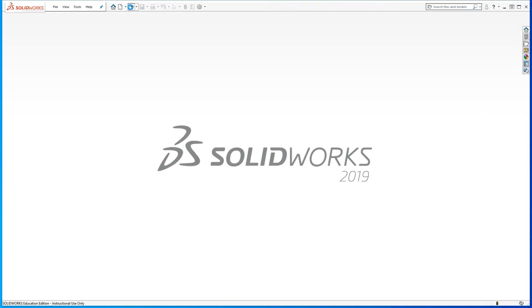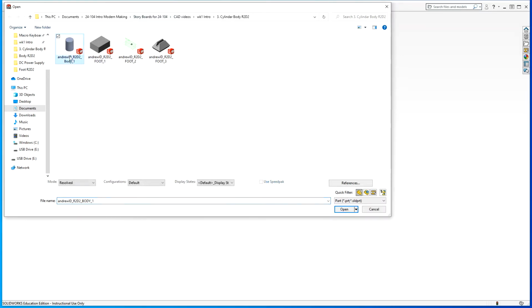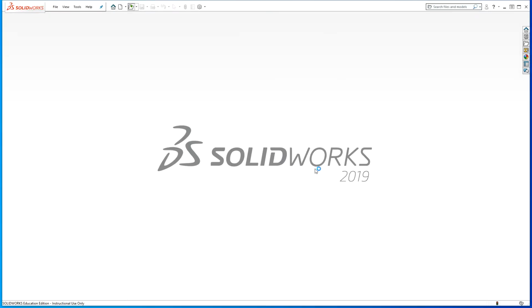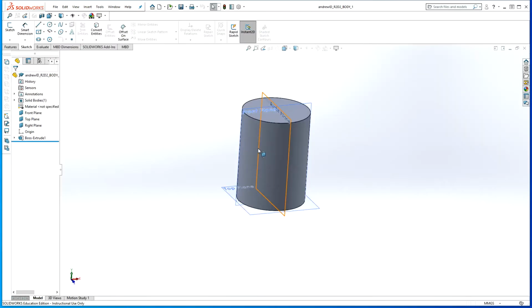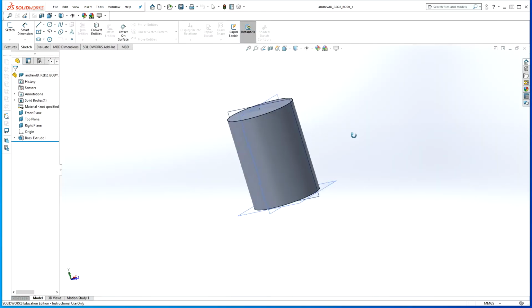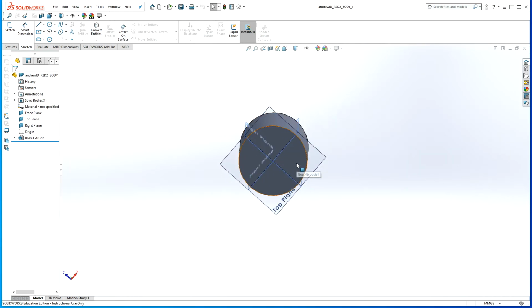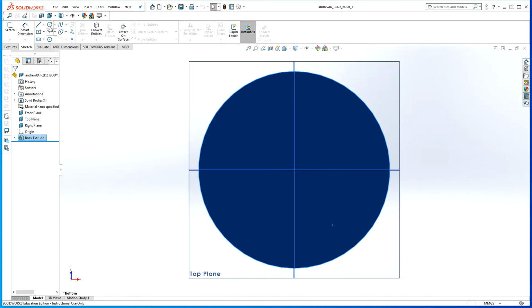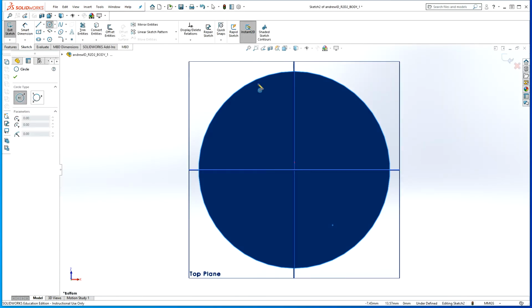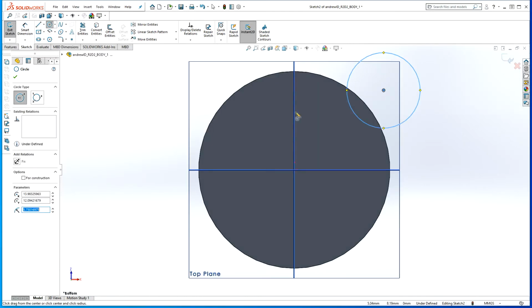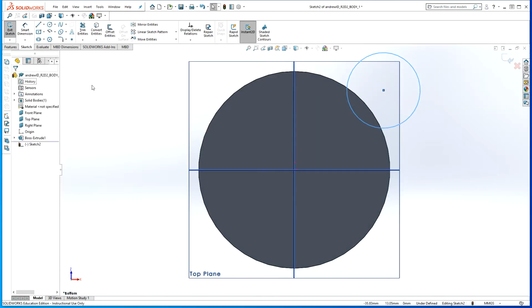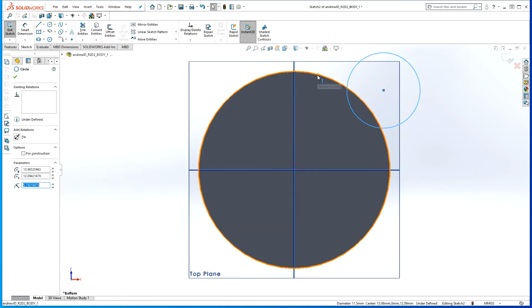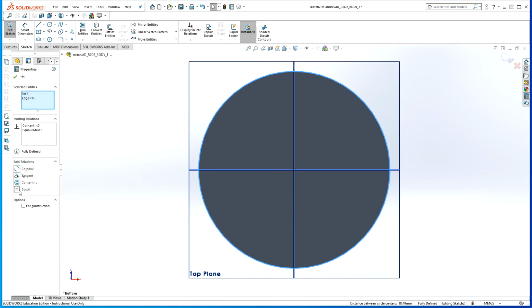So we're going to start with the R2D2 body 1, which we did in lecture. Make sure you check out that video if you're not sure where to start. The beginning of our drawing is we're going to change our view to look at the bottom of this part, go normal to it, and sketch a circle. You can just sketch an arbitrary center circle anywhere you want, exit that sketch tool, and we're going to do a couple things. I'm going to click the outside circumference, hold down my shift key, and click the outside edge of my part. So I want these two entities selected, and I'm going to assign concentric and equal to them. Doing that, it'll automatically place that sketch on the bottom of my part.